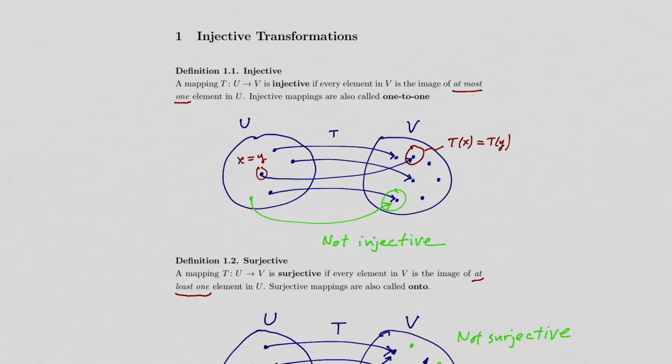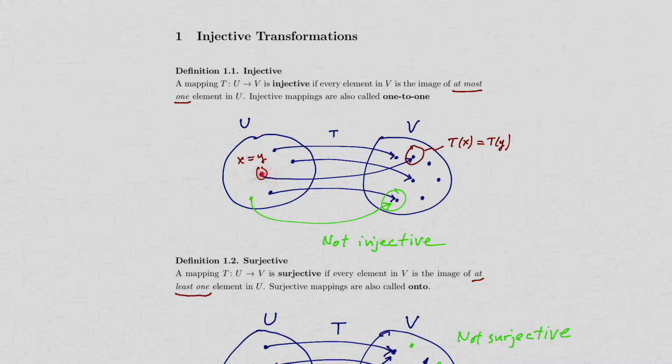It's saying that if the image of 2 vectors is the same, if the image of x under T is equal to the image of y under T, that implies that x equals y. Intuitively, we can see why this theorem is true if we look at our diagram again. Here's a vector in V. If it is the image of x and the image of y, this single vector is both of these. It's T of x and it's T of y. Well, that means that this vector over here has to be both x and y. In other words, this vector is equal to x and it's equal to y.